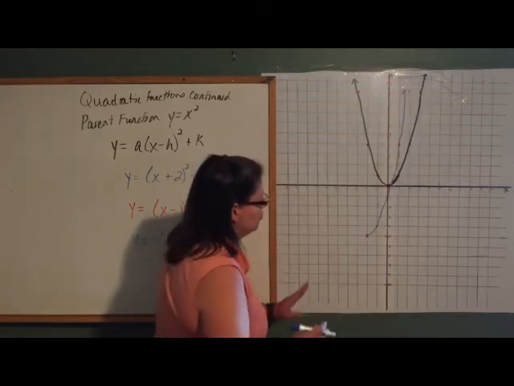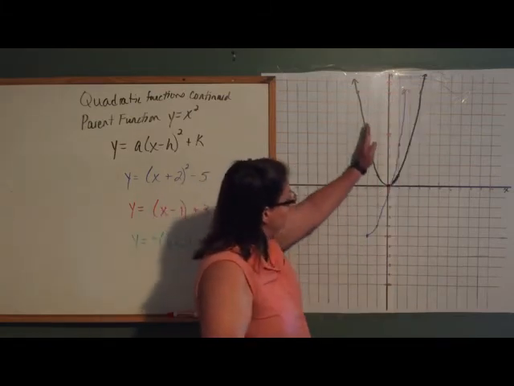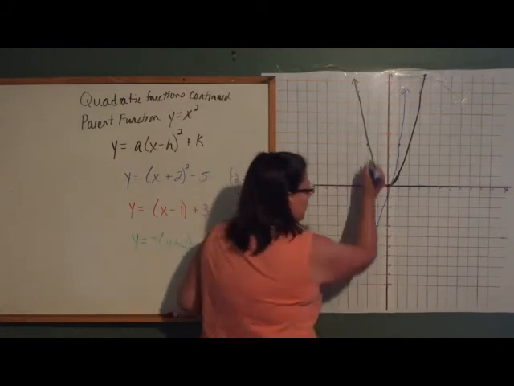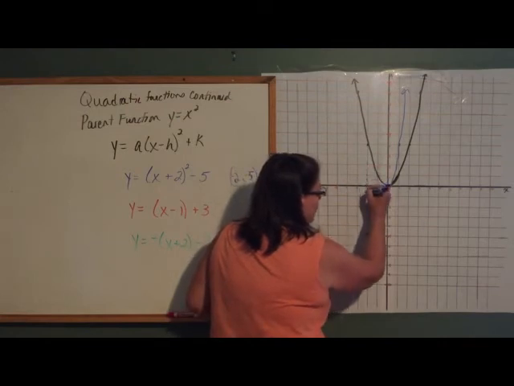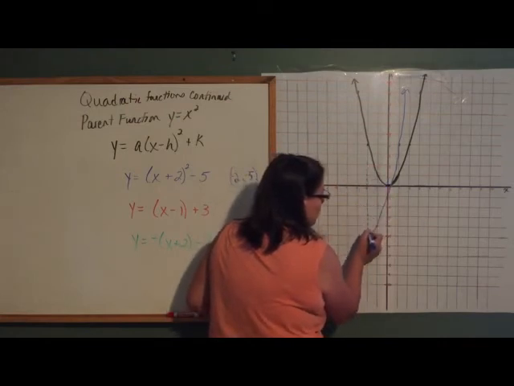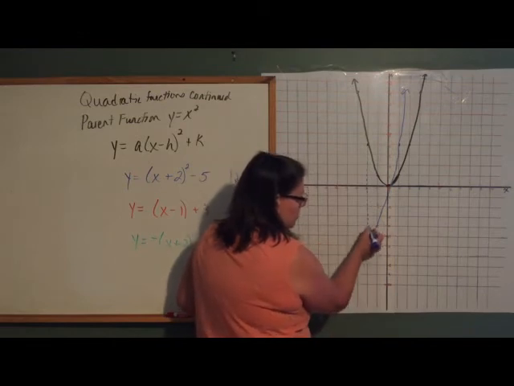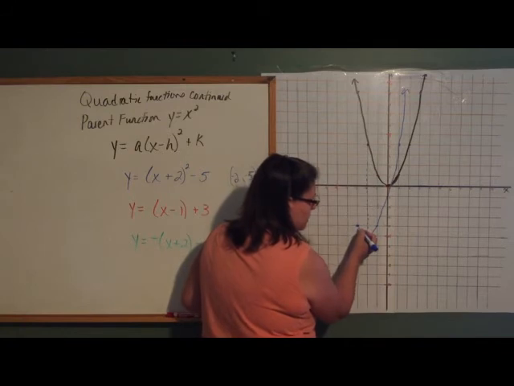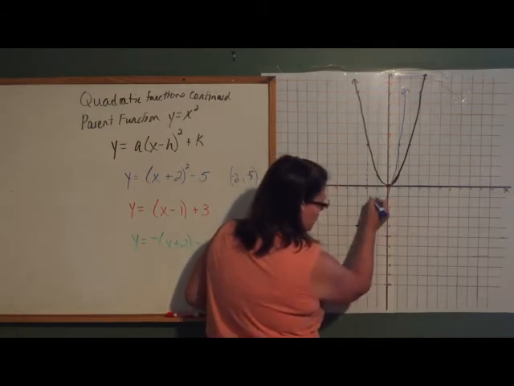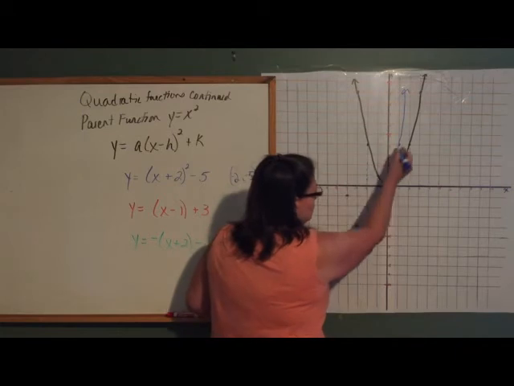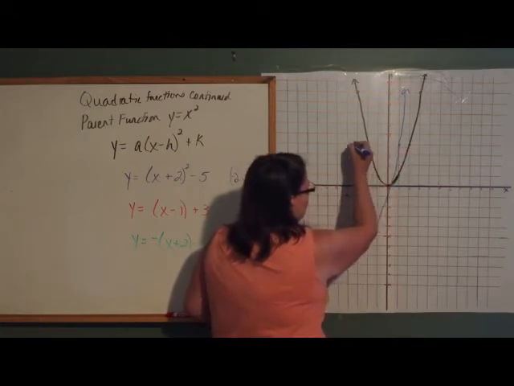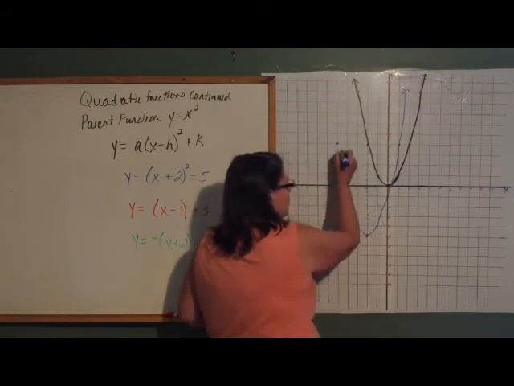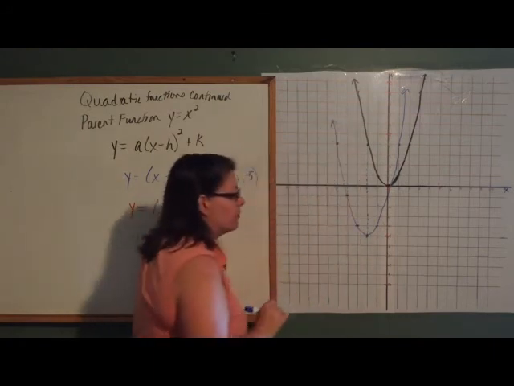And then we can use symmetry for the other side. The axis of symmetry, remember, is the vertical line that goes through the vertex. And so here is my, I'll just draw it in here. This is my axis of symmetry, this x equals -2 line. So 1 to the right, so 1 to the left. 2 to the right, we go 2 to the left. 3 to the right, we go 3 to the left of that axis of symmetry. And that shows us the left-hand side of that parabola.